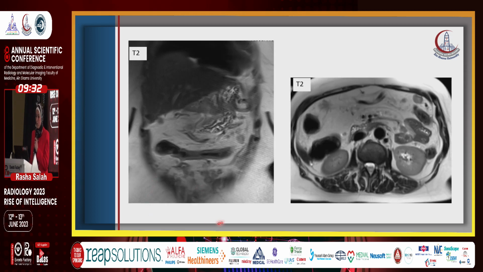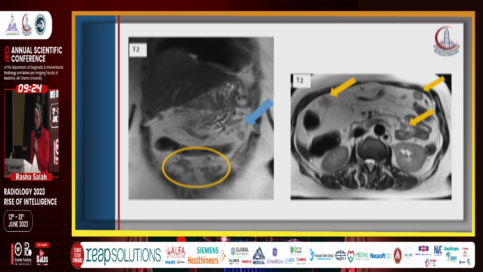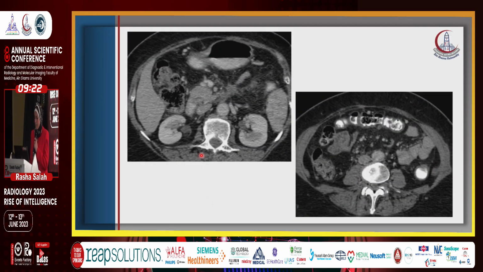When we take a closer look at this patient, we can also notice multiple peritoneal nodules located at the omentum and also multiple mesenteric nodules. When we return to the CT, were these findings there and missed on the CT? Actually, some of the nodules were well visualized, as we can see here.